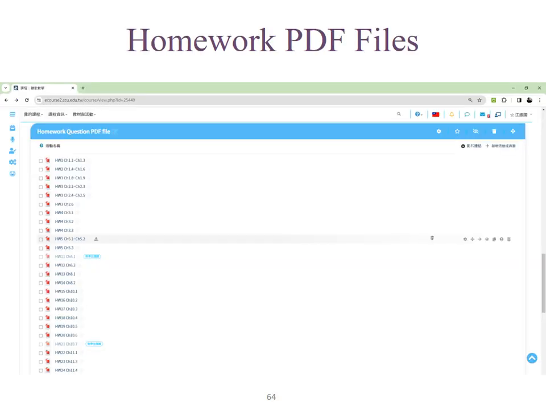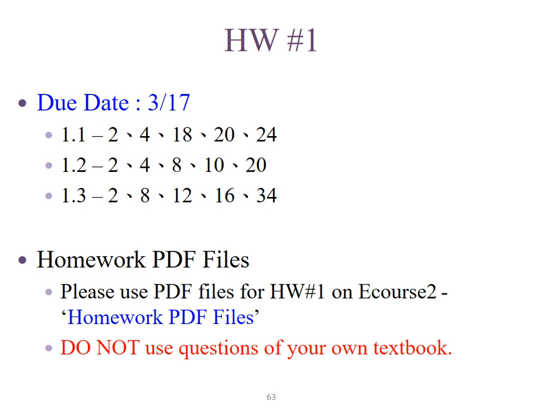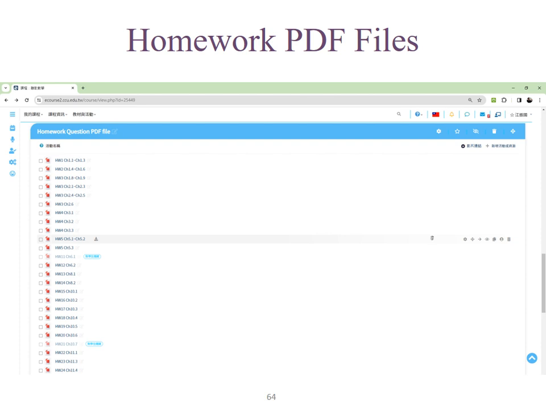The other thing you need to notice is that we already provide the question files on course 2. For example, you can see this is the homework question PDF file. We have homework 1, covering chapter 1.1 to chapter 1.3. You need to open these files to find out what questions 2, 18, and 24 are. Do not use your own textbook because the questions will be different. So remember to open the homework question PDF files to find the questions.